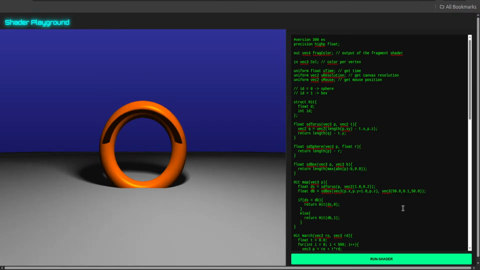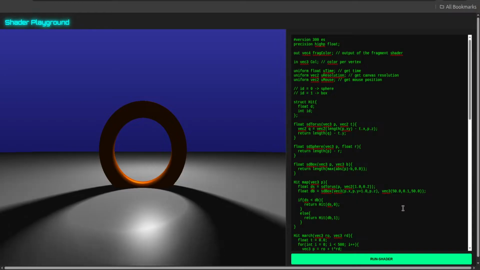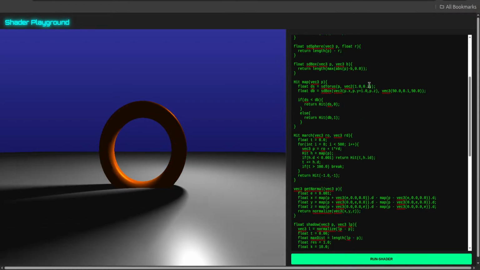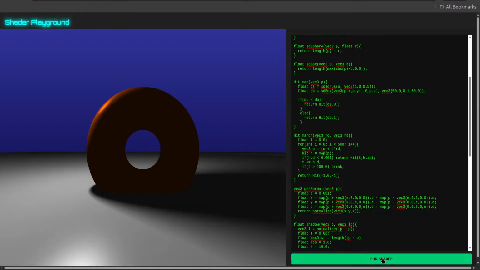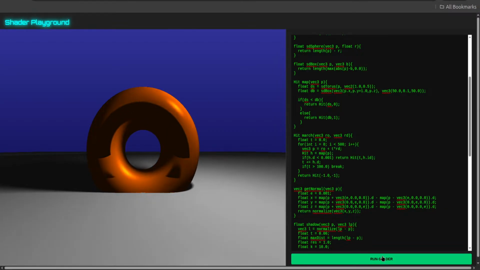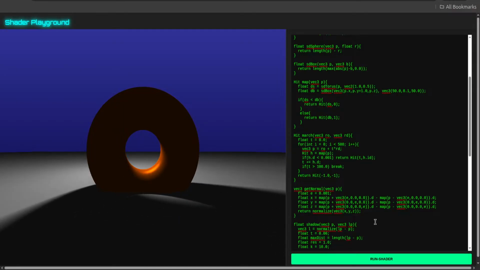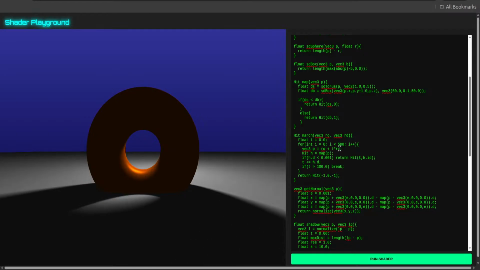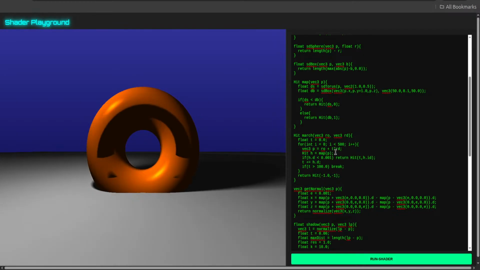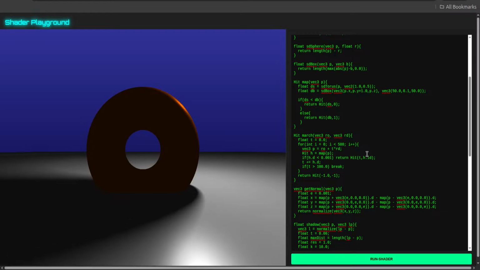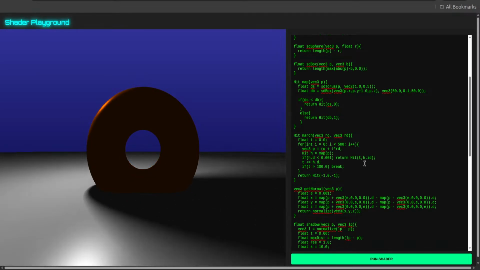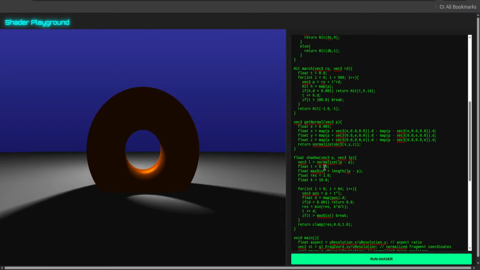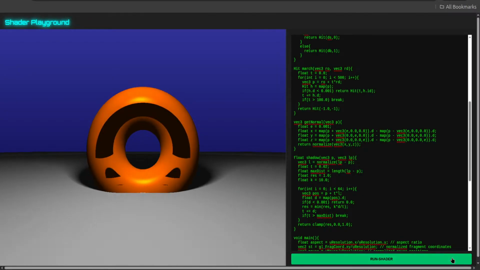Like so. And maybe we should translate it a bit upwards. I'll change its thickness to, let's say, 0.05. And we are seeing some artifacts again, so let's try to fix that. Let's make it 0.02.